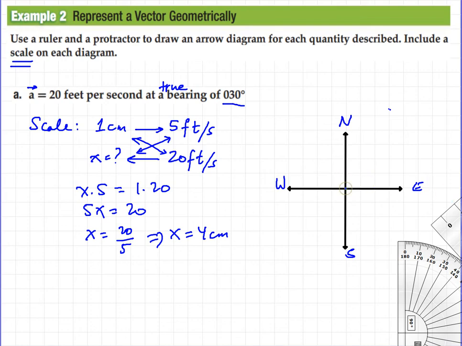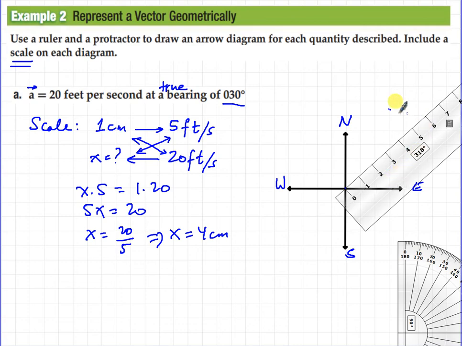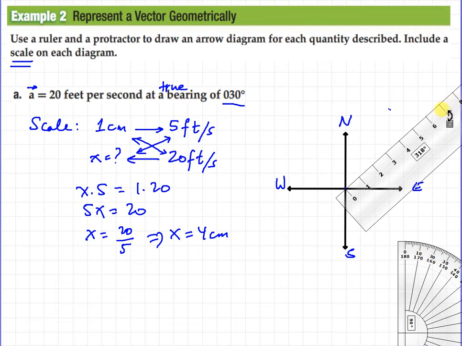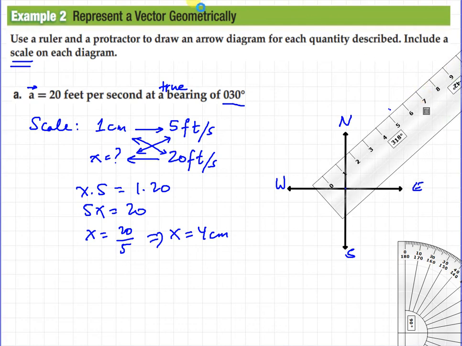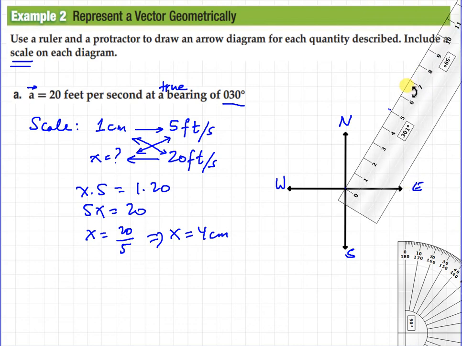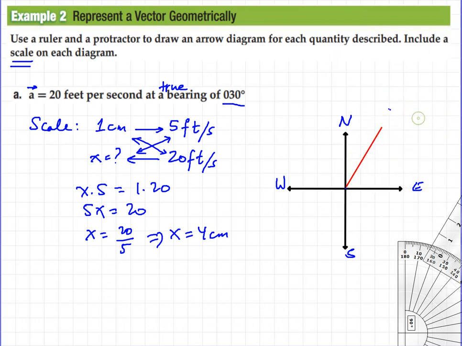So I get the ruler, put it at the 0, and I have to align the ruler along with this point. Okay, oh my god, undo. So here's 0. Alright, so now I draw 4 centimeters. Just change the color. And here is 4. And this is vector A. And the angle here is 30 degrees. Okay?